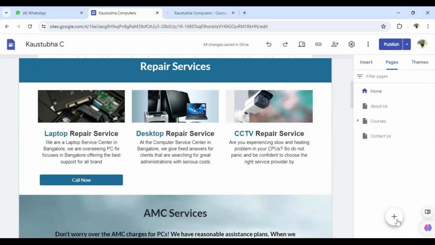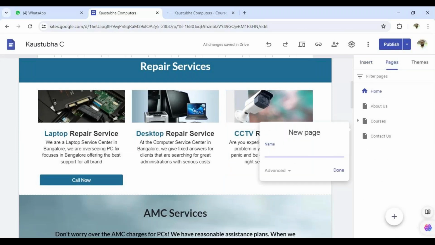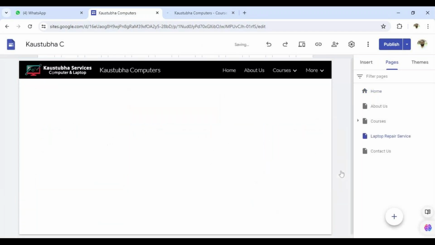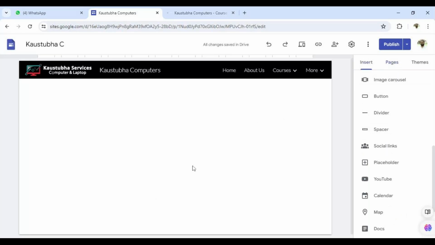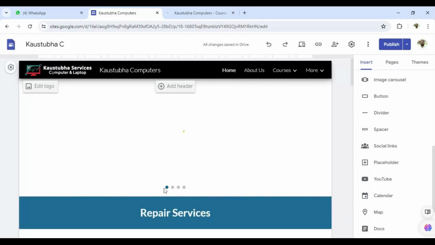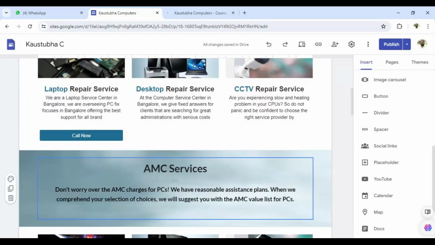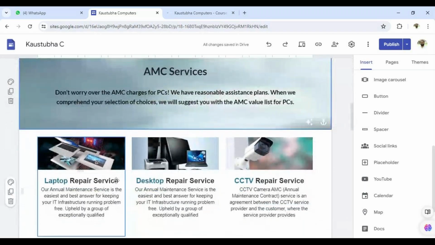So what I will do is take one more page here, naming this laptop repair services, and press the enter key. Now if you want to connect this page, go to home, select whatever button you created, inside of this area.